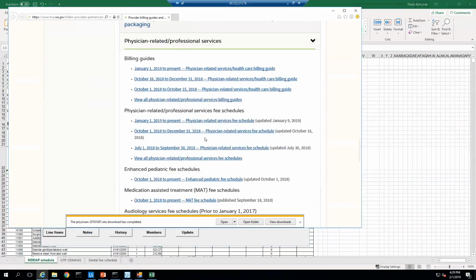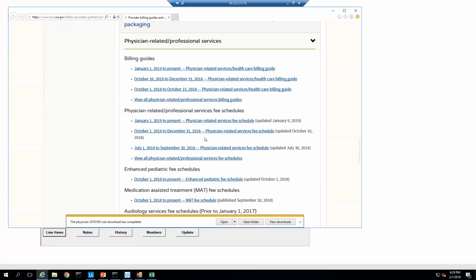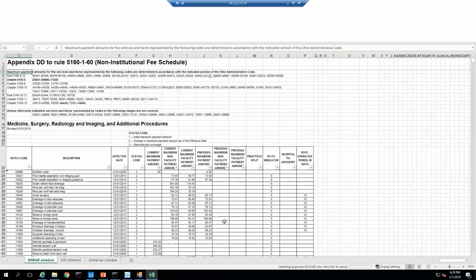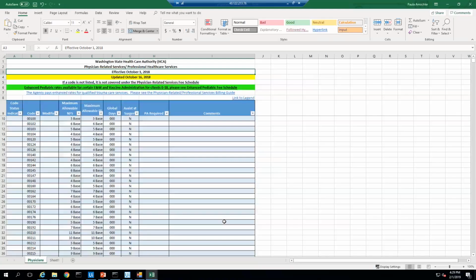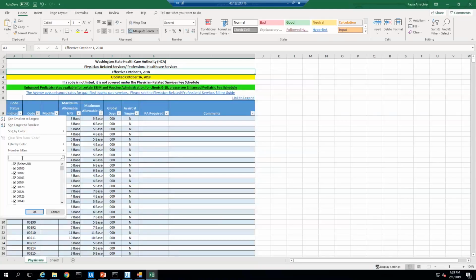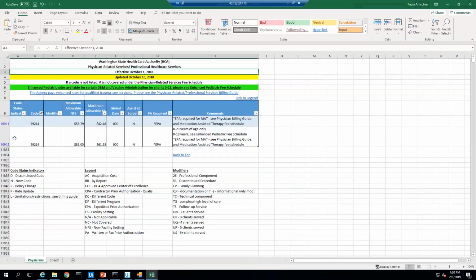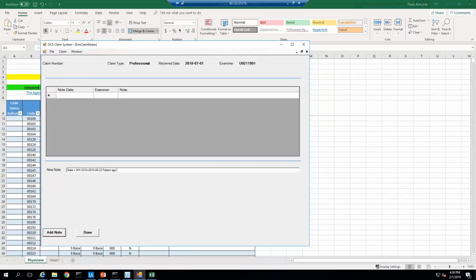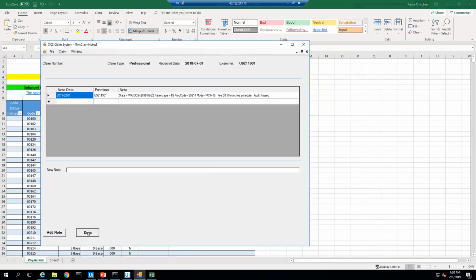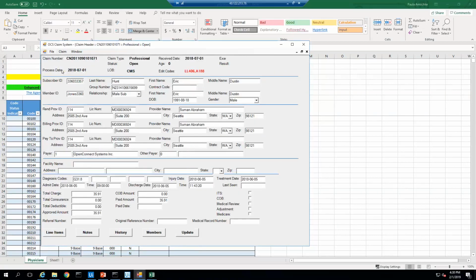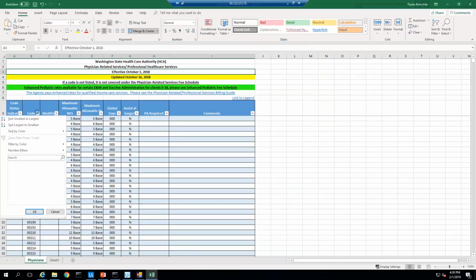The second claim in the list is from Washington State. So we're going out to Washington State's website, download Washington State's fee schedule, and performing the same comparison. Opening up the spreadsheet, searching for the procedure code on the claim, comparing the amount paid on the claim based on things such as the place of service, the dates of the service, the patient's age, sometimes the modifiers. Depends on the procedure code and what we find in the fee schedule.